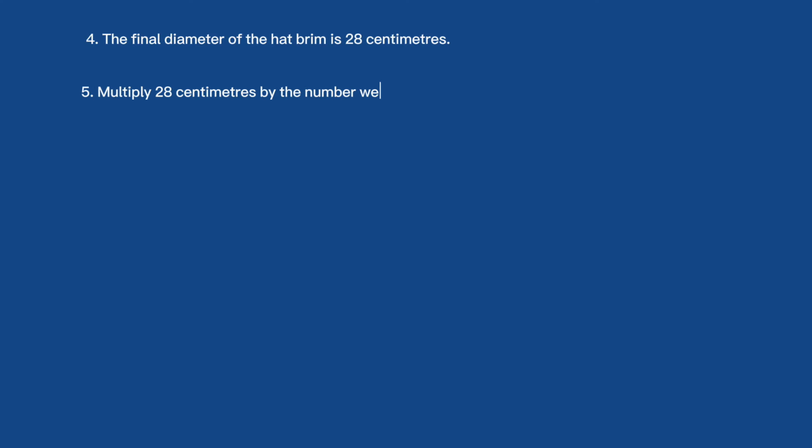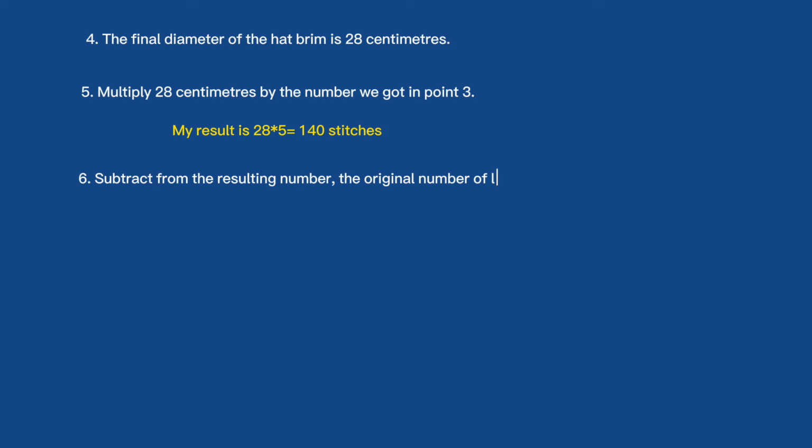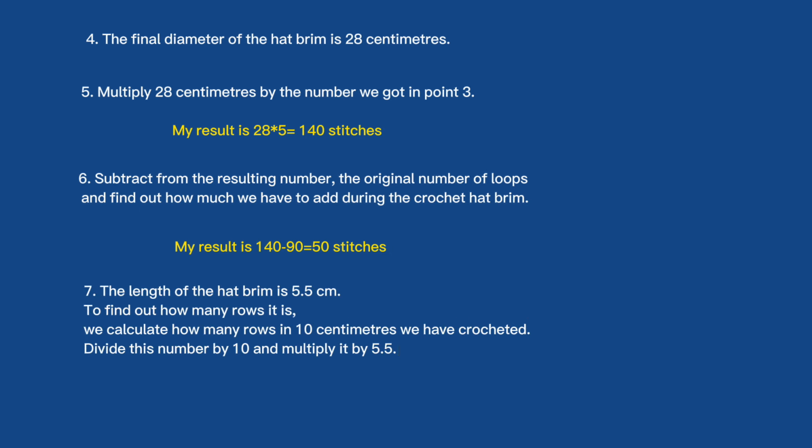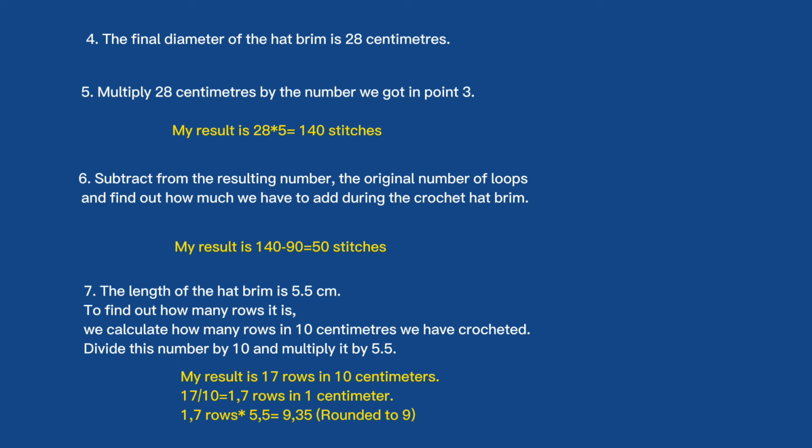5. Multiply 28 centimeters by the number we got in point 3. 6. Subtract from the resulting number the original number of loops, and find out how much we have to add during the crochet of the hat brim. 7. The length of the hat brim is 5.5 cm. Find out how many rows it is.